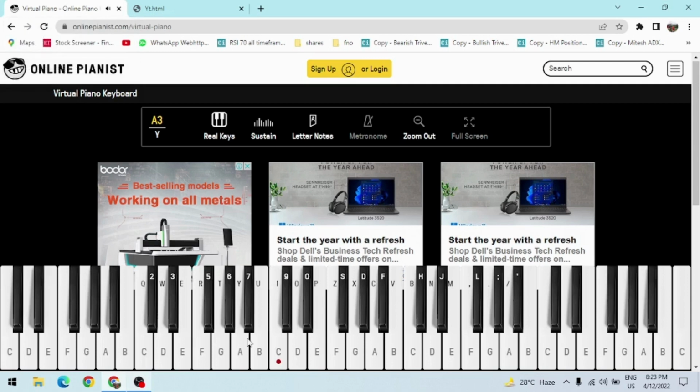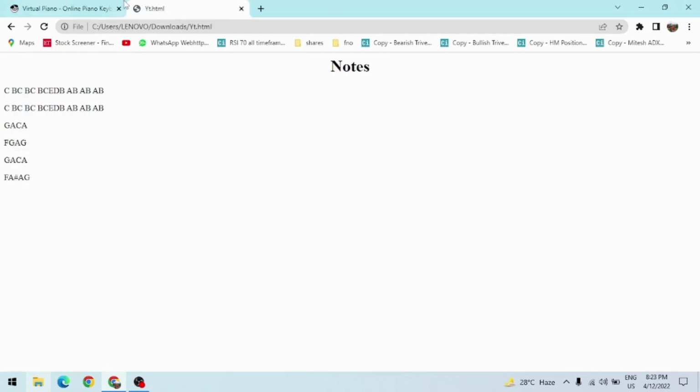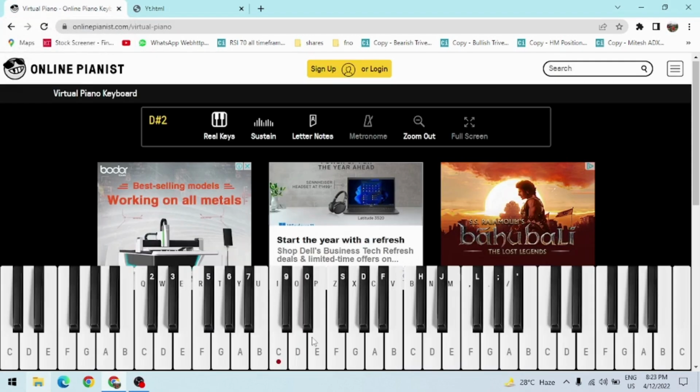Now कल हो ना हो will be F A sharp A G. So guys, these black keys over here are called A sharp, like A sharp, C sharp, like that. Guys, you can copy this on all the letter notes on your keyboard, piano, or synthesizer if you want. If you have the coordination in the hand from before, it will be good. Now at the last it is F A sharp A G.